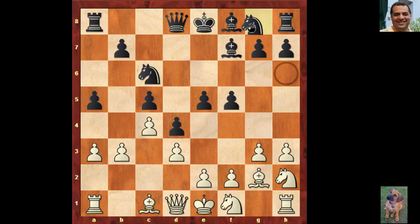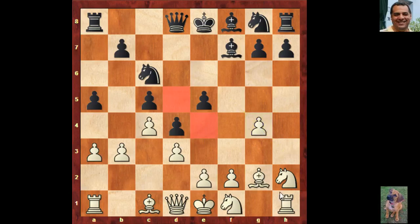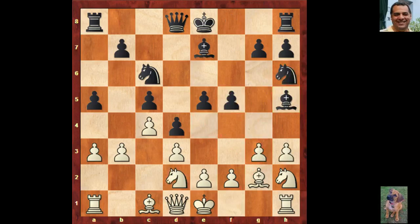If we move this knight back, then g4, and you see this is very interesting positionally. This bishop, these light squares generally, the knights look to be occupying a lot of light squares. But okay, so knight h2, bishop e7, and the knight does go back. Knight goes to here, f1. So very creative opening play so far, I would say. And if we get rid of these two pawns standing together with g4, we get hold of that e4 square as well. And in fact, after knight f7, now this is played g4.